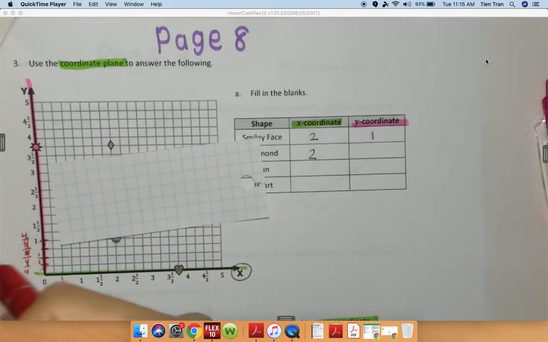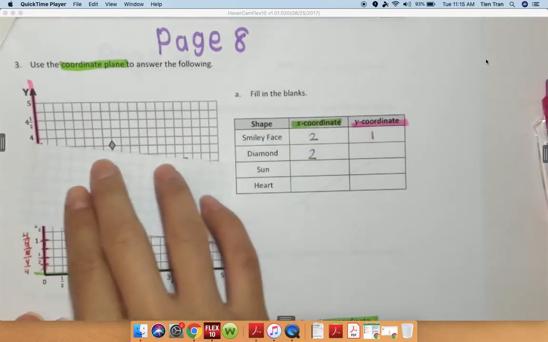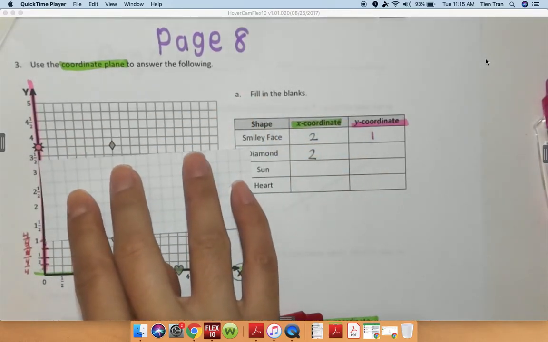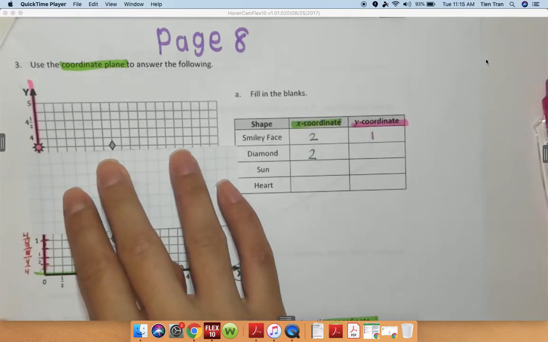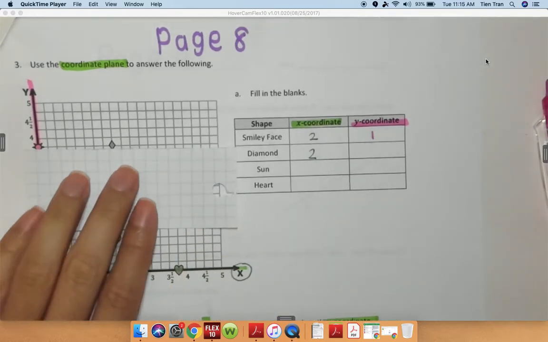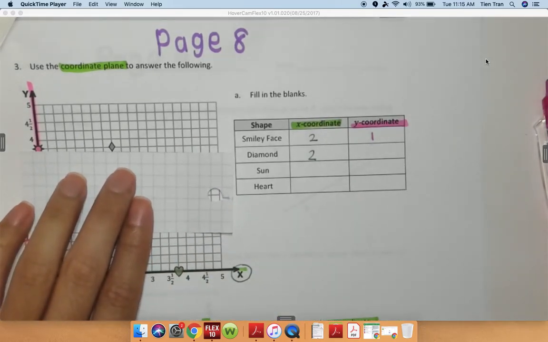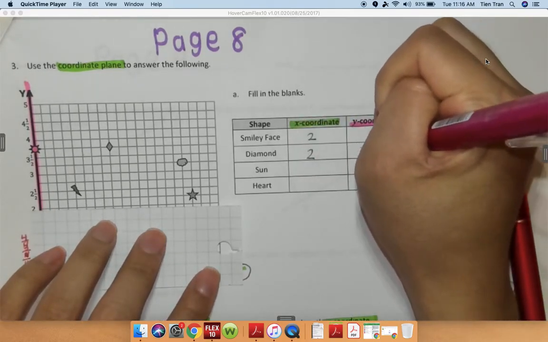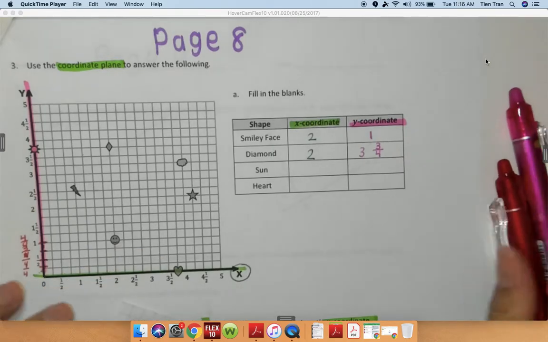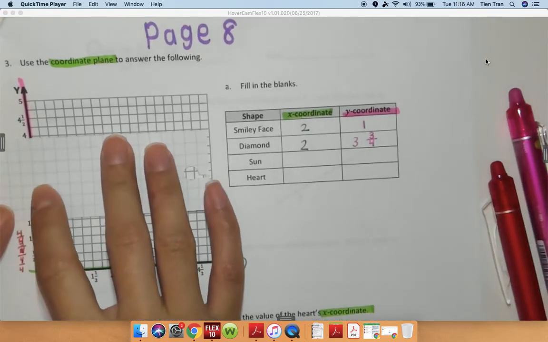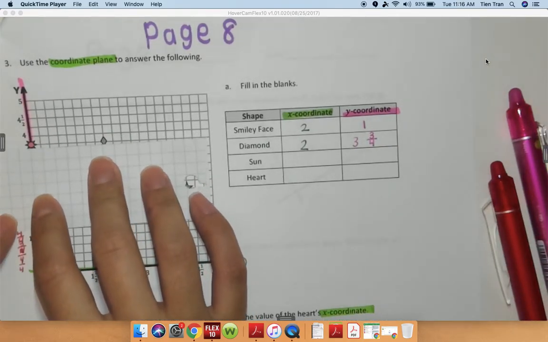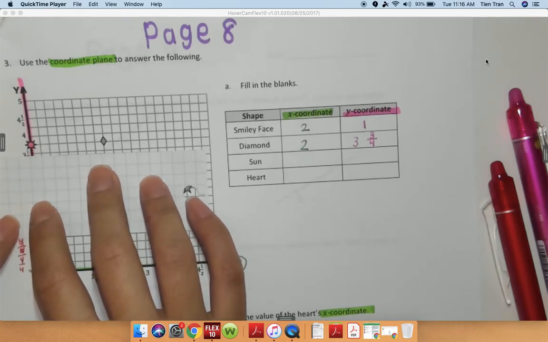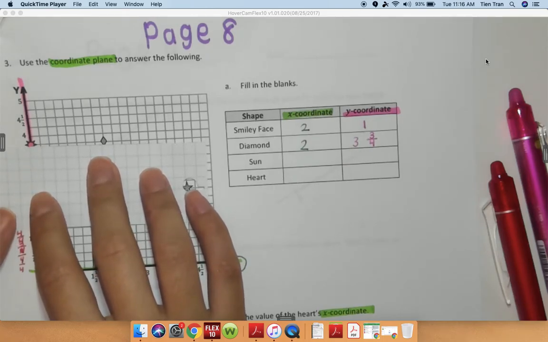That's very hard to see. But knowing that, I know that above 1/2, I'm going to have 3/4. So this line is at 3 and 3/4. I'm going to write that down. 3 and 3/4. That's my y-coordinate. Because it is before 4, notice the diamond is not there, but it is after 3 and 1/2. So right there is going to be 3 and 3/4.